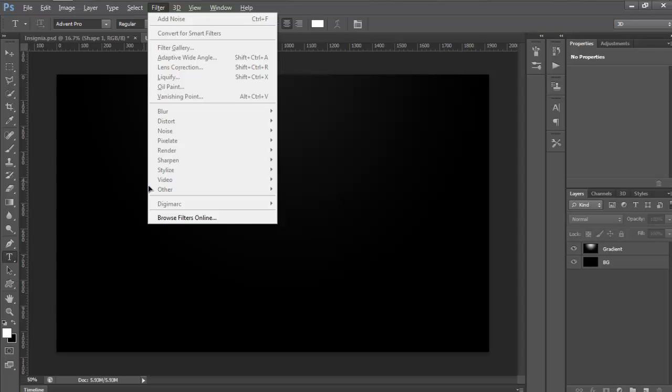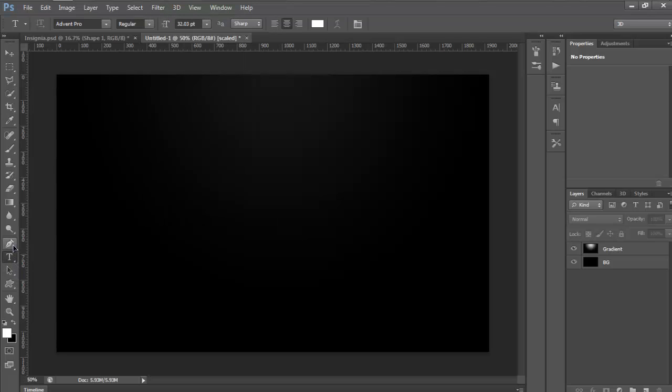the letter T, or you can go to the pen tool, the ink pen nib, and click it. It's the horizontal type tool. Click that, and you need to have your font set at Advent Pro. As I said, there'll be a link for it in the description.